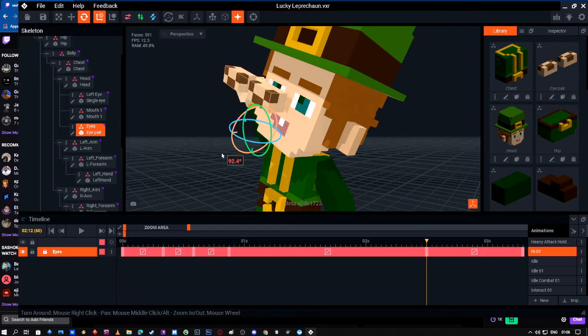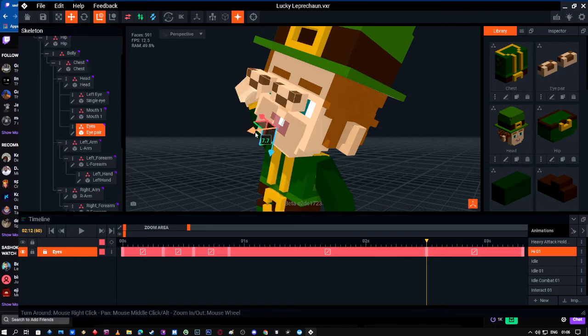Again, we just have to rotate them. And I should have saved these before. I should have centered them before I've done any of this, really.